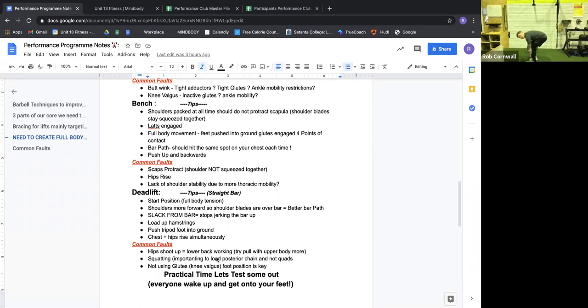And what that looks like if you don't use that chest and hips at the same time is you're going to get this shooting up of your hips, and then your chest is going to come up. All right. So imagine someone had their hand. So imagine there was a hologram of me there. I would have put my hand at the top of my shoulders and the top of his hips. They need to rise at the exact same time.